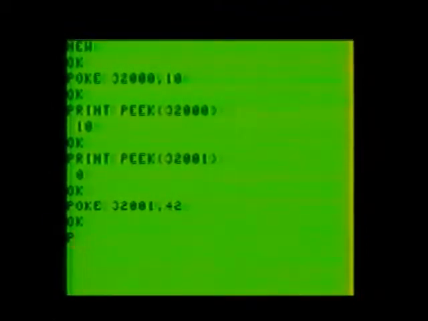Okay, so we know a value of 0 is currently there. Now we'll POKE 32001 with the value of 42 to make the change. And again, we'll PRINT PEEK(32001).